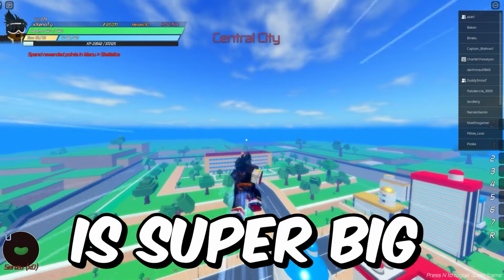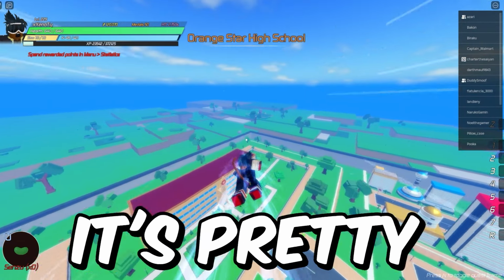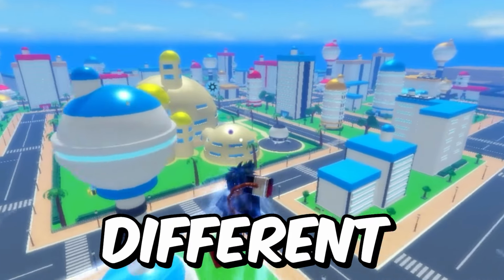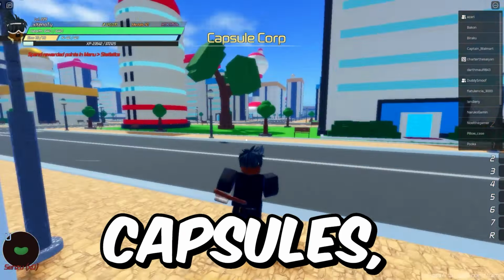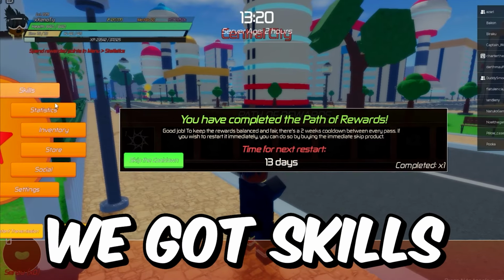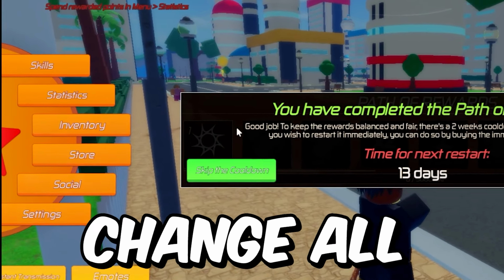Earth is super big. There are so many different places for you to level up and grind. It's pretty cool as well. You have different mechanics, such as being able to heal yourself with capsules, which I can show you if you press M. We got skills, statistics, inventory, store, social, and settings, emotes, instant achievements, all that stuff.